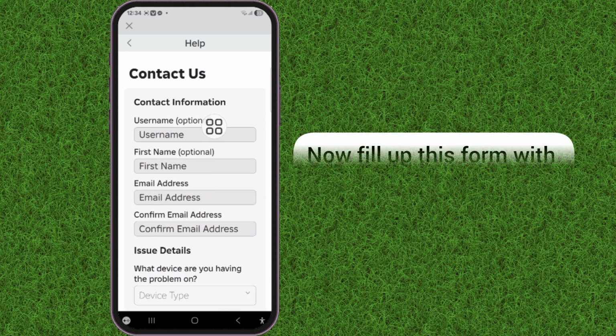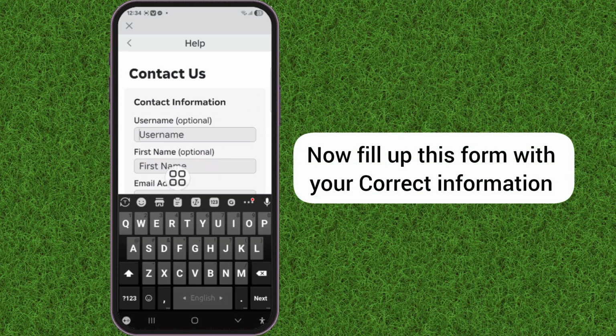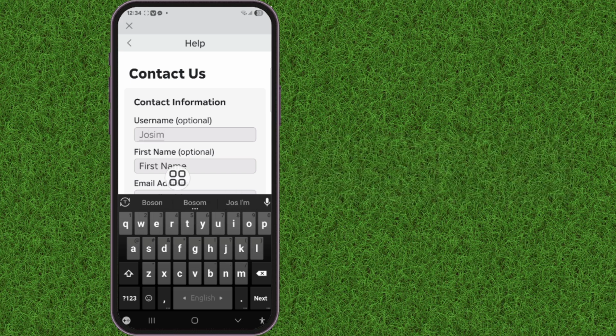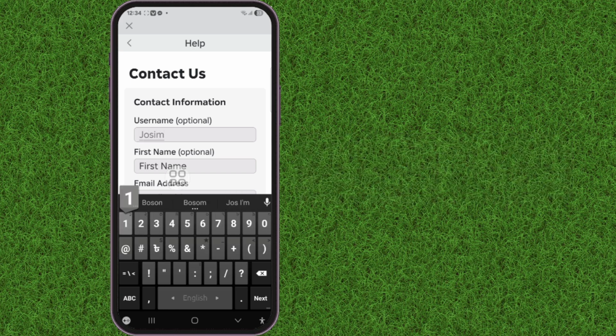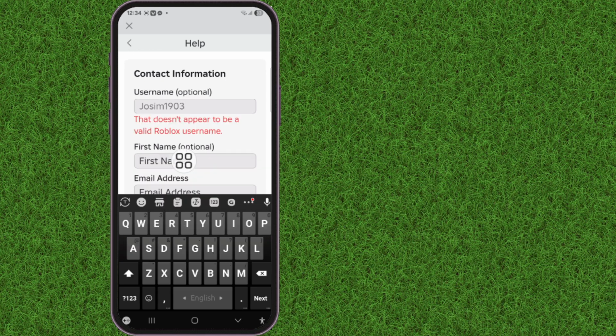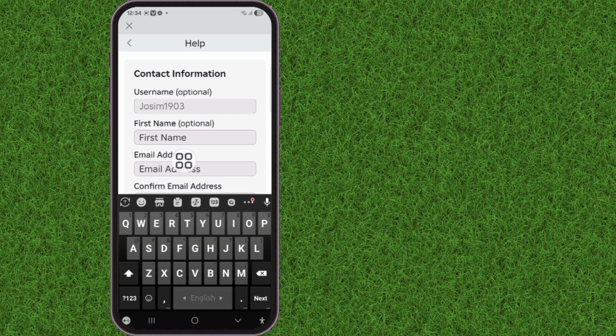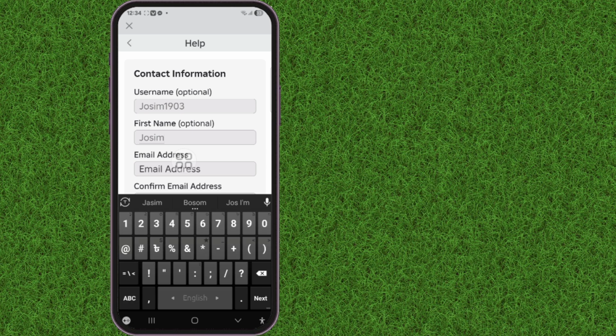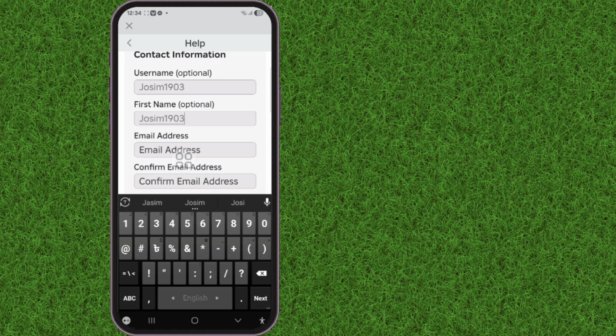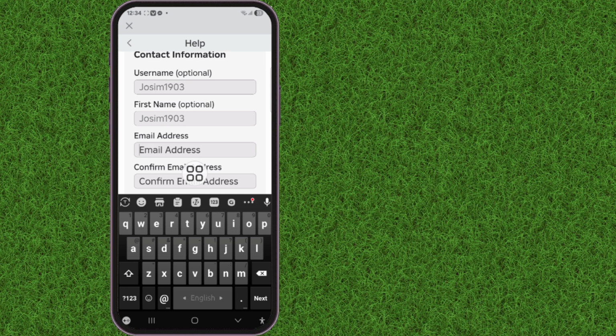Now fill up this form with your correct information. Now tap on username and tap on first name. Now tap on email address and tap on confirm email address.